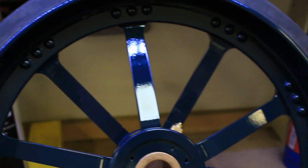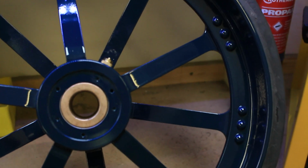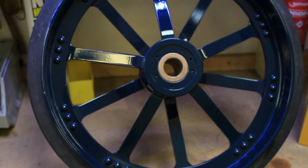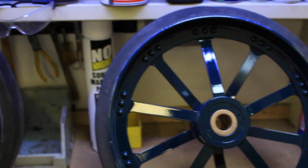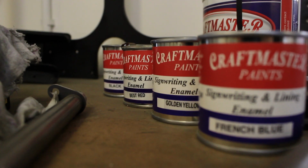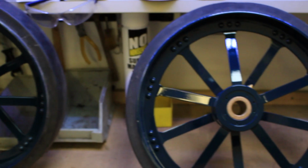I want to give you a look at the front wheels, which we won't have seen for quite a while. They're now in their top coat, waiting for lining. So I have got some lining paints and colours, but I haven't decided what's going to go where yet, especially on the wheels.